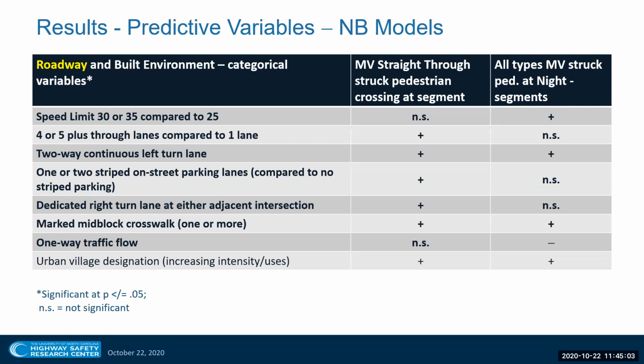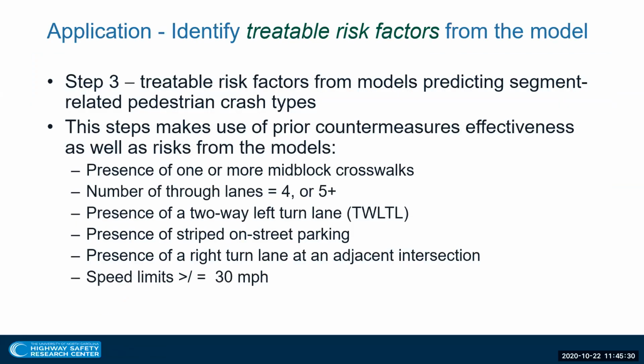And then finally, one-way traffic flow appeared to have a protective effect for pedestrians crossing the road at night. That could be because they only have one direction of traffic to deal with at a time, but also maybe headlight glare. It may be easier for motor vehicles to see those pedestrians crossing and such. So those are some of the factors we found in this particular study. And they're pretty consistent with prior research literature or with theoretical explanations as well. So you want to do a gut check on the relationship of those variables.